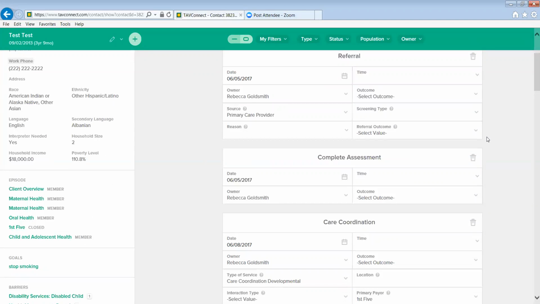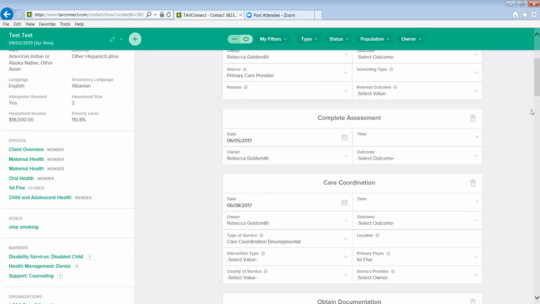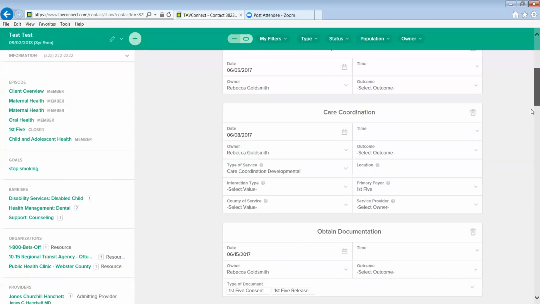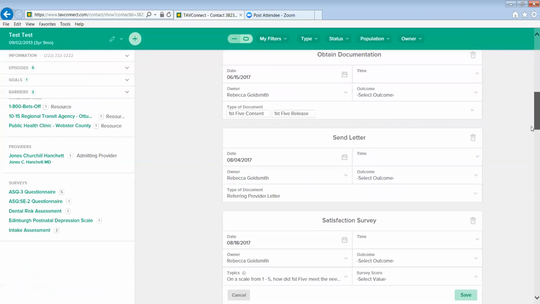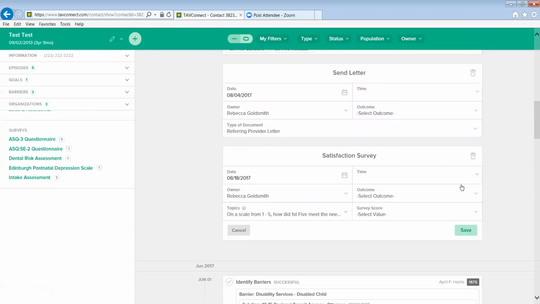And then you have your referral activity, your complete assessment, care coordination, obtain documentation for your consent and release, and send letters, satisfaction survey, and you save your bundle here.